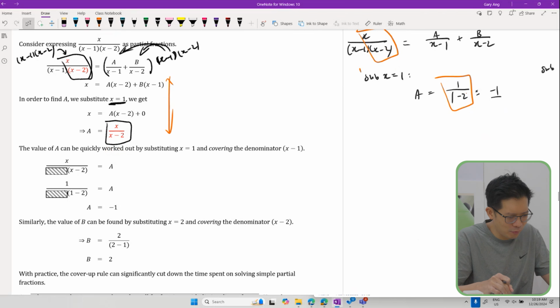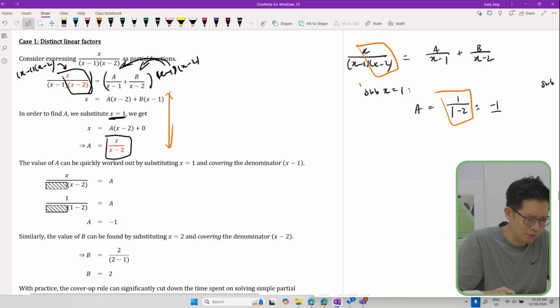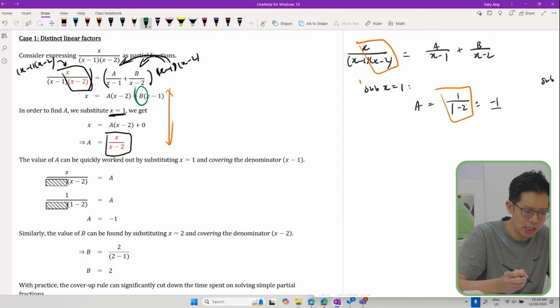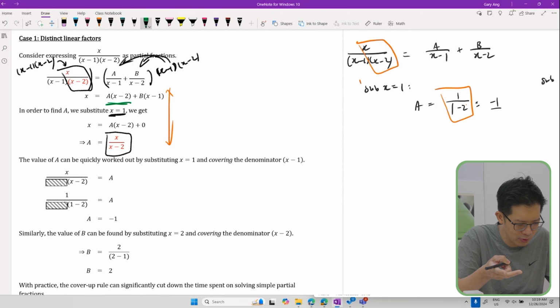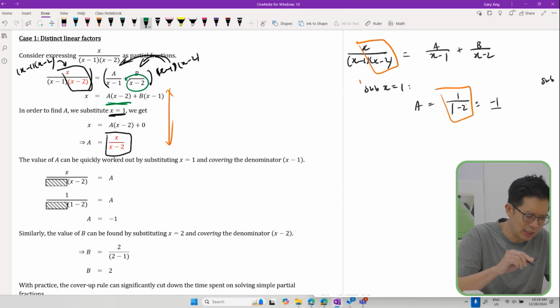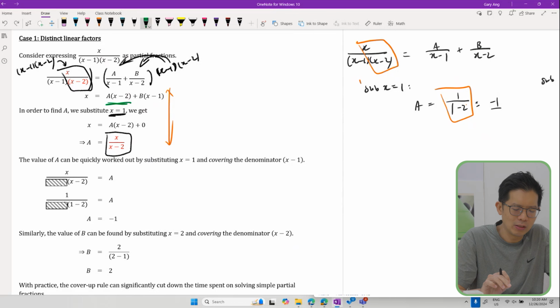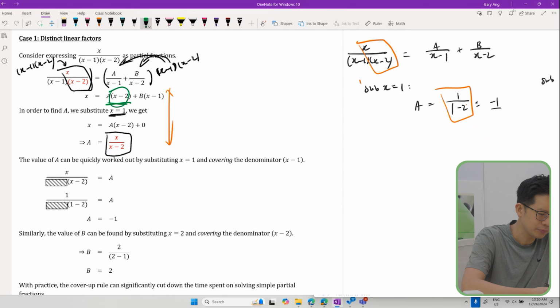So let's move on to talk about B. If you understand that, we can proceed to find B and discuss B. When we want to find B, of course we will try to make A disappear. And to make A disappear, I have to substitute x equal to 2. So x equal to 2 will be the value that will make the denominator of A undefined, right? So again, we look at the denominator for ideas on what number to substitute in. So x equals 2 is substituted in to find B, because this will be gone.